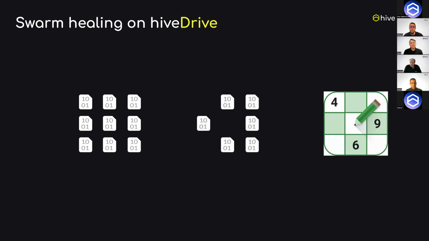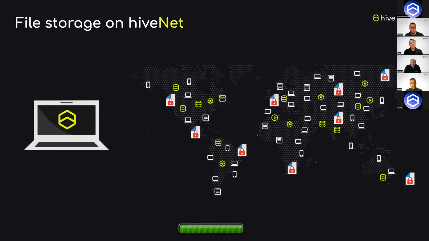And as we've seen before, and as in a Sudoku board, getting to know just some of the shards, we can reconstruct the missing ones. This process will be handled by the nodes hosting the remaining data in the network, and they'll need to select new nodes around to host these newly generated shards, and so on. The swarm healing process is triggered each time the number of available shards goes below a certain safety threshold. And here we go. Now you know everything about how we make sure your data is always available. And back to you, Antoine.